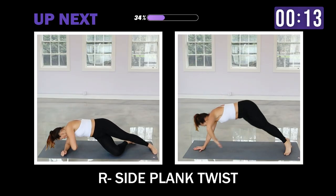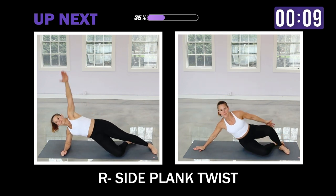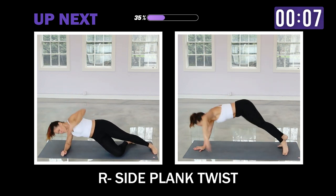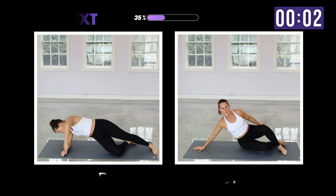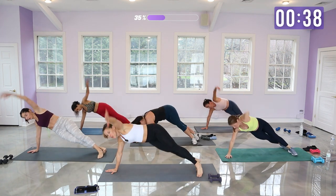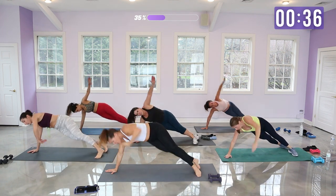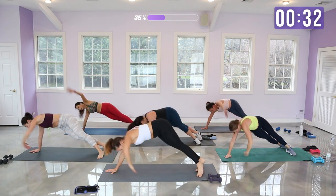Side plank. Ooh. On your hand, remember I'm gonna have that arm a little bit away. My knees bent. I have front leg over the bottom leg. That way I can press all the way up. Side plank, spin through, and then release back down. So I gently touch the floor and then go back into the twist.